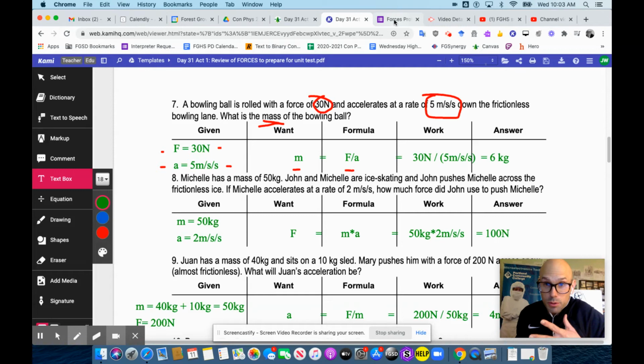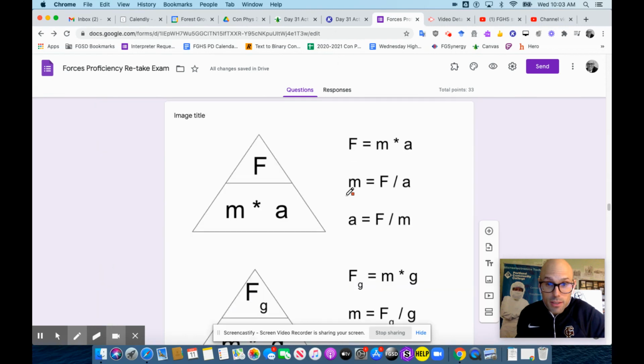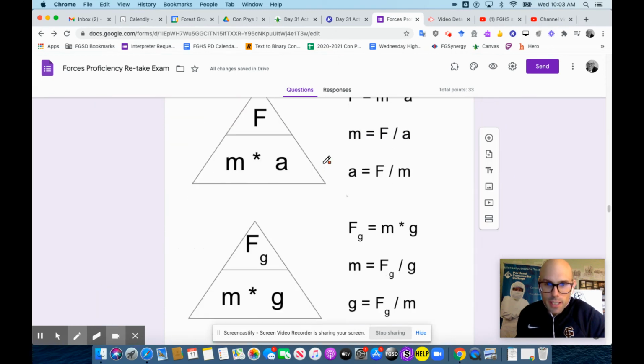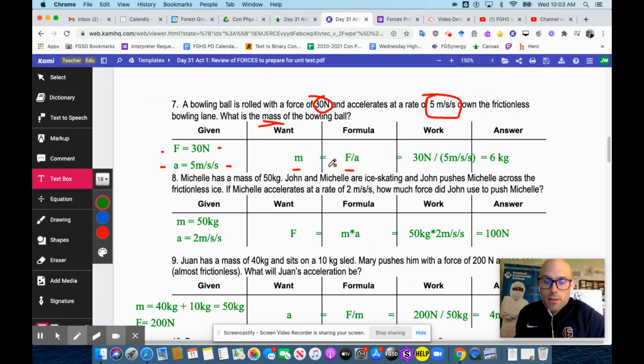Okay, so you can get that from the top of the quiz, or not quiz. I keep on saying quiz. Retake. Right here, all the equations are right here. So you just find which one you're trying to find. So in that problem I was just doing, we're trying to find the mass of something. So we use the force divided by the acceleration. Is that right? Or did I say the wrong thing? Yes. The force divided by the acceleration, which is 30 newtons divided by 5 meters per second squared, would be 6 kilograms, which is the unit for mass.